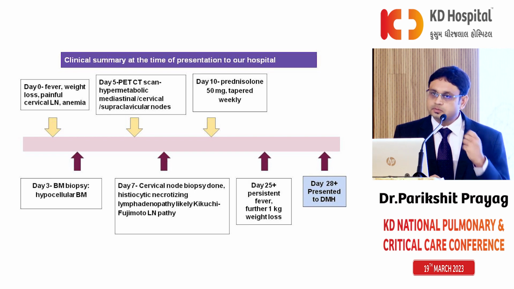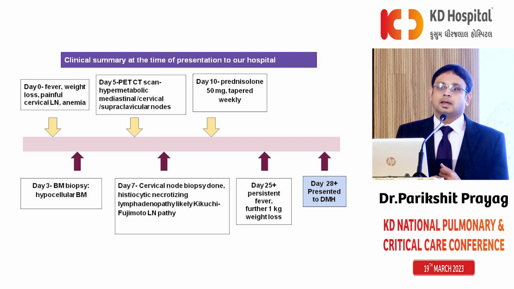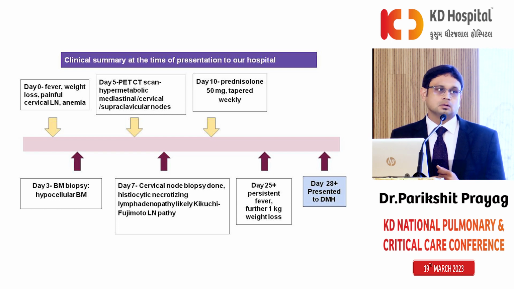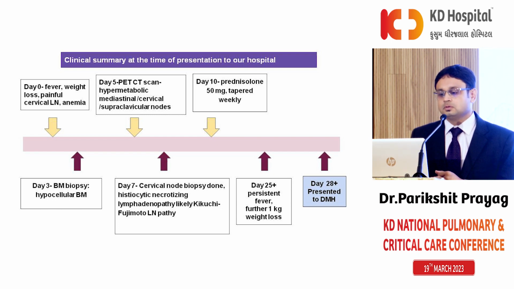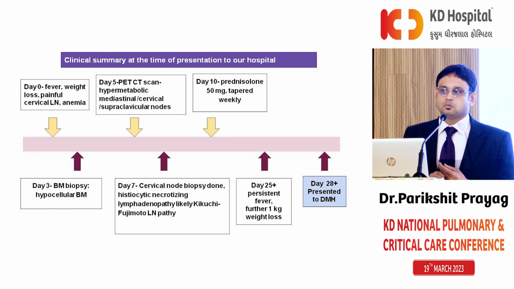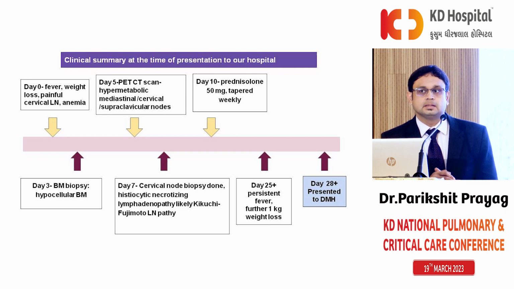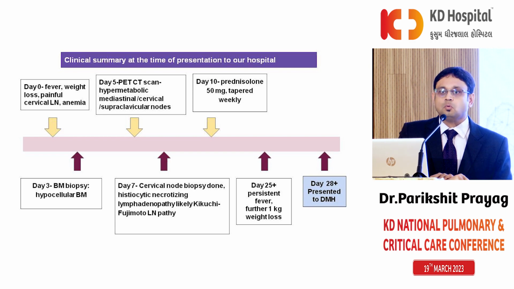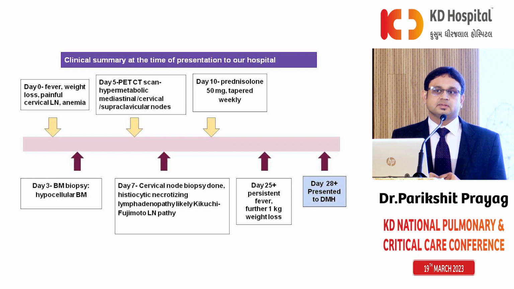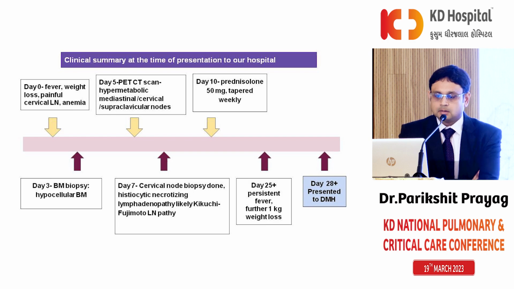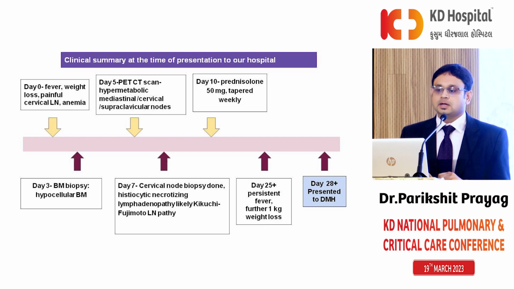So then they do a cervical lymph node biopsy. And the biopsy in the peripheral town is reported as Kikuchi's disease. So they see some amount of necrosis there and it is reported as Kikuchi's disease. Now, the distribution of lymphadenopathy here is a little atypical for Kikuchi syndrome. You get more of upper nodal involvement there. So to get mediastinal nodes would be slightly rare, but it's not terribly rare. So they diagnose him as Kikuchi's lymphadenopathy and start him on steroids.